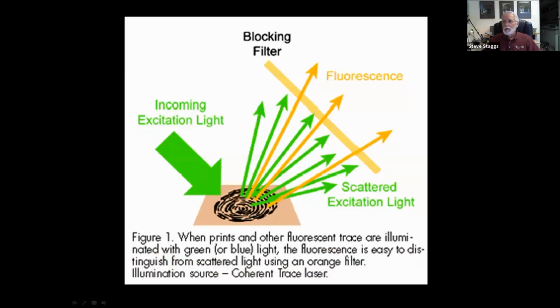So how do these really work? This incoming excitation light is our blue light. I've got my blue light and it's shining on something. Let's say we have dusted a fingerprint with fluorescent powders. That light comes and hits and reflects off. Some of that blue light reflects off, right? But at the same time, it excites the fluorescent powder. It causes it to glow, or fluoresce. Well, that also is going to reflect.